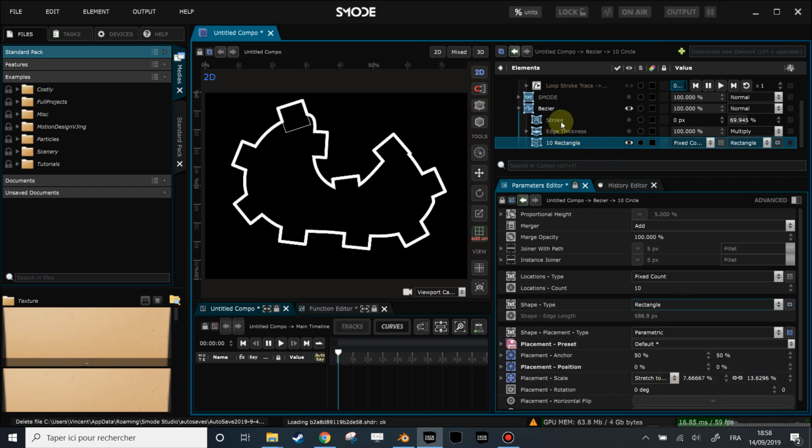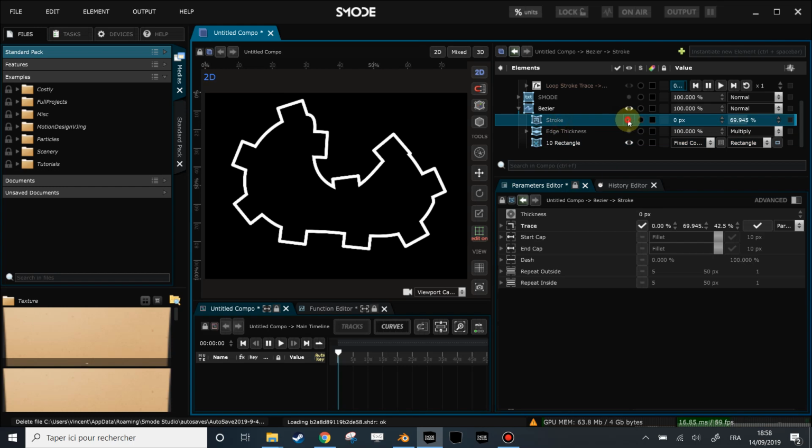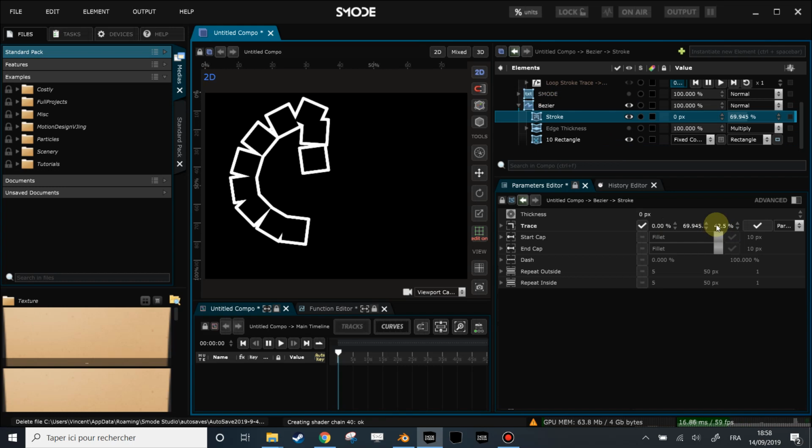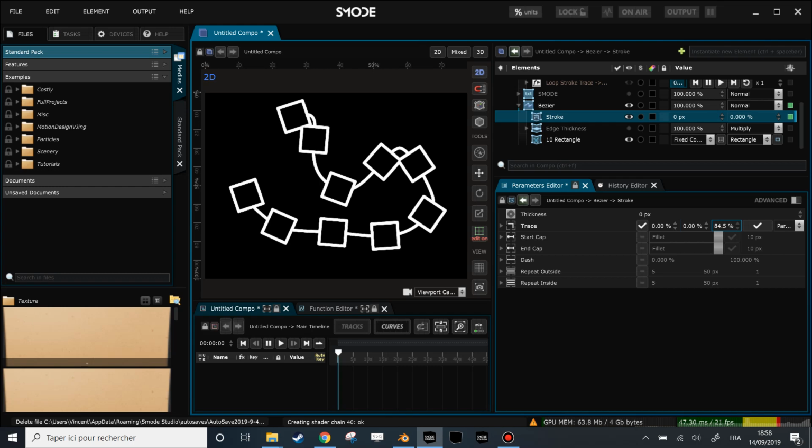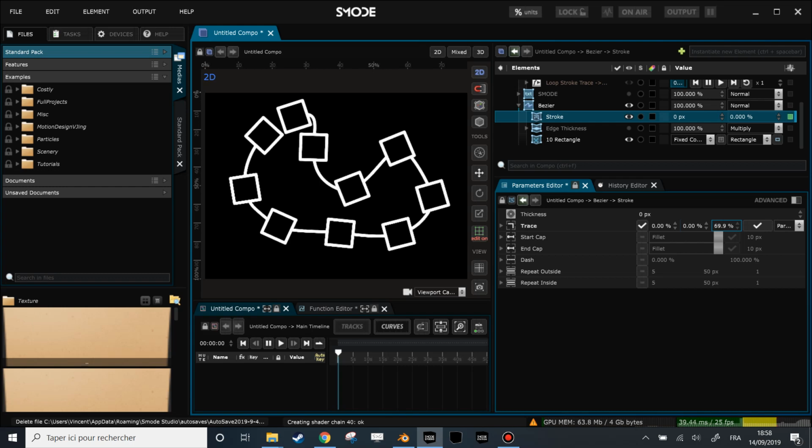Okay. And now if I'm using my stroke modifier again, then changing, let's put back the center point at 0%. And you see what's happening if I'm tracing my line.